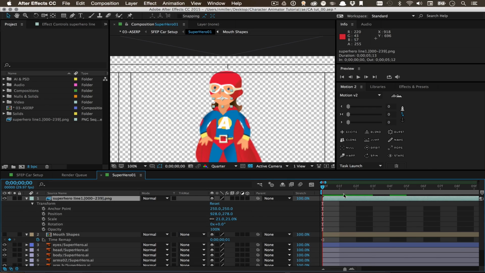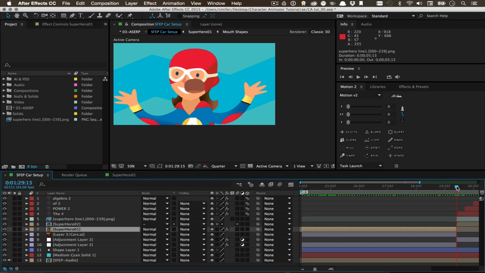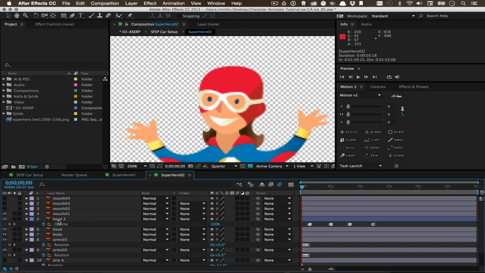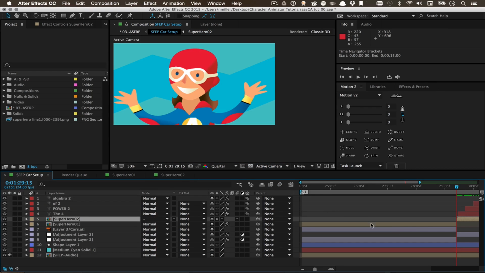So let's go back and go to the second sequence and Command X, go into superhero 2, Command V, and then it's going to paste in there at the wrong spot. In case you didn't know, this cursor is true to whatever comp you're in.